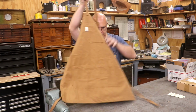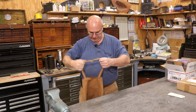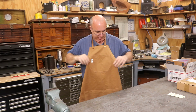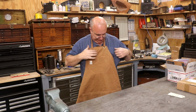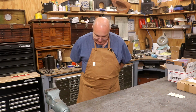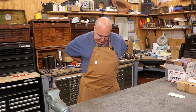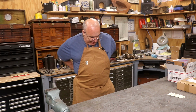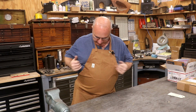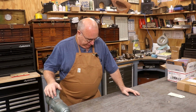So this apron's a little bit different than the ones I normally wear, but I kind of like it. It's got a strap that goes around your neck rather than tying it. I'm going to reposition my microphone here. And then you've got 2 straps that go around your waist, tie in the back. So anyway, kind of interesting. I'm going to have to try it out, see how I like it. I kind of like this color. It's going to stain a little bit more than the denim that I'm used to, but I really like this brown color. But anyway, we're going to try it out.